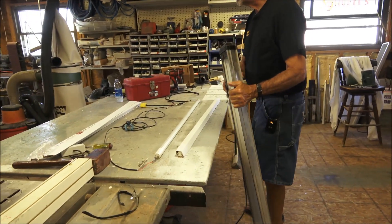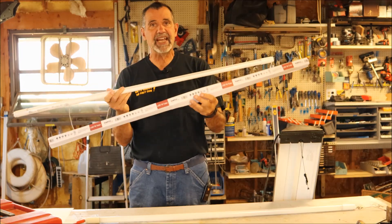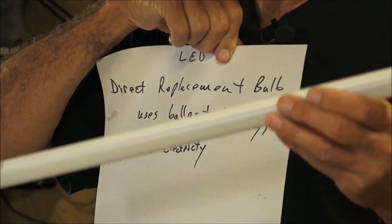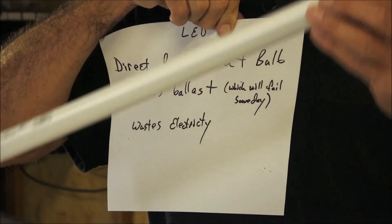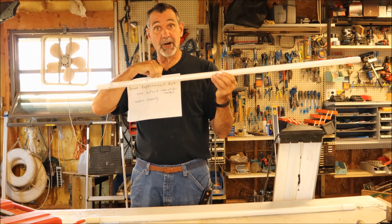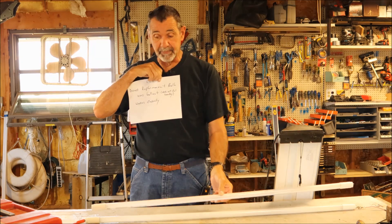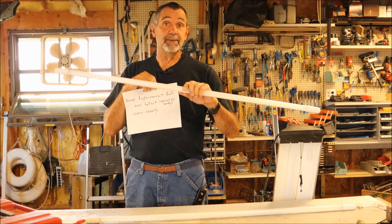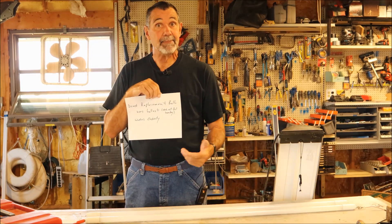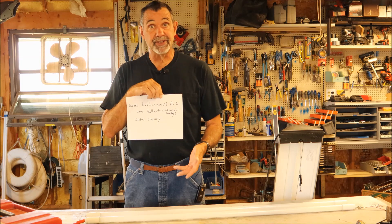I found out when I went to buy an LED replacement bulb that they actually come in three different kinds. They make a bulb that's a direct replacement — it will go into a fixture that already has a ballast, or we can feed it with 115 volts from either end and this bulb will still fire. This is a multi-purpose bulb, but I don't want to use it with a ballast because I'm still using the electronics of the ballast to light the LED, and that ballast is going to fail someday.